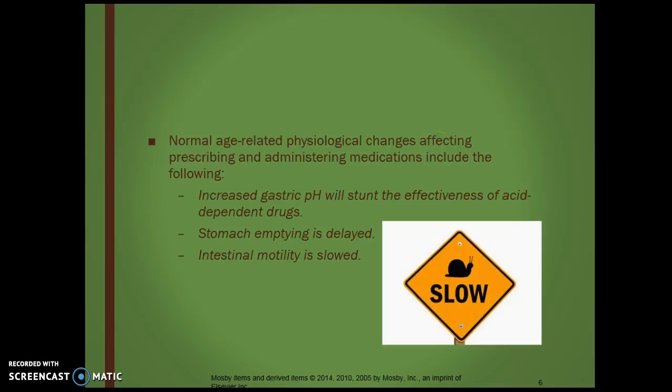Stomach emptying is delayed, and intestinal motility is slowed. Remember, when we check residual on patients on tube feeding, the reason we're checking is to see how quickly the stomach is emptying. If I pull back 200, I know that the emptying is delayed, and that patient probably needs a dose of Reglan, which works on the parasympathetic nervous system and increases gastric motility. Intestinal motility, as far as the feces moving through the intestines, is also slowed, so that makes our patients, especially elderly, more prone to constipation.